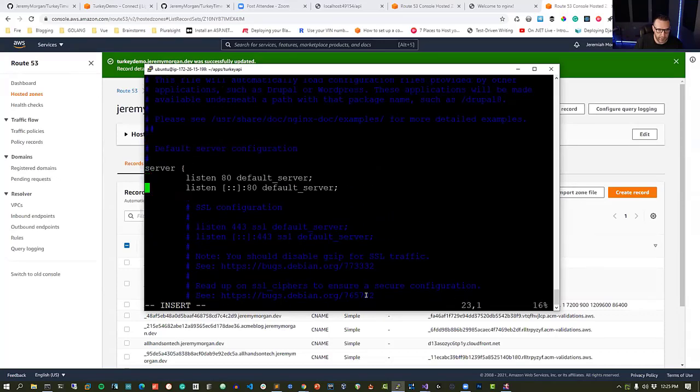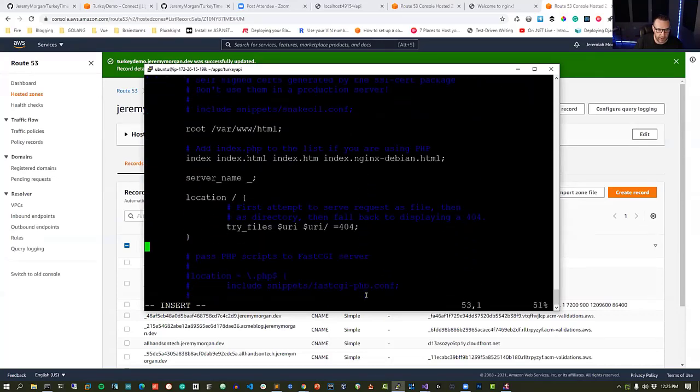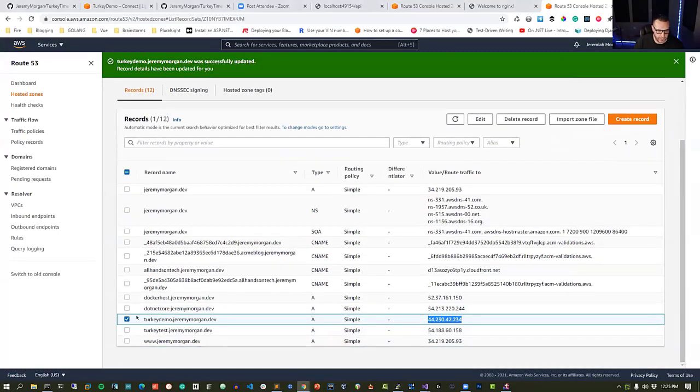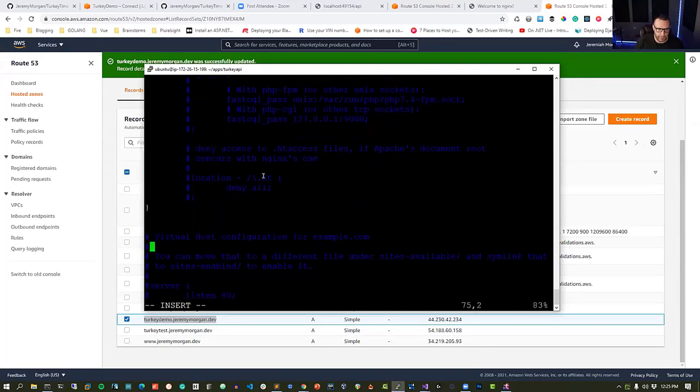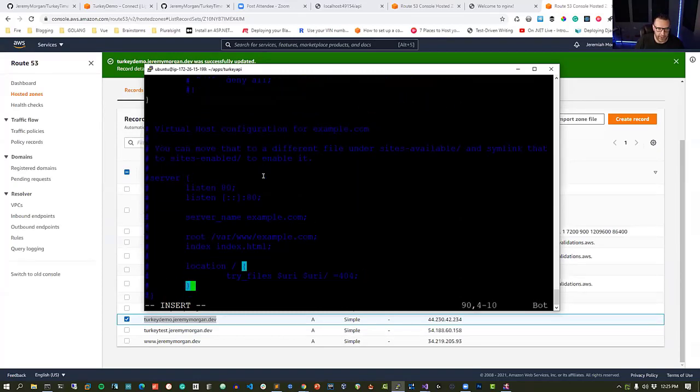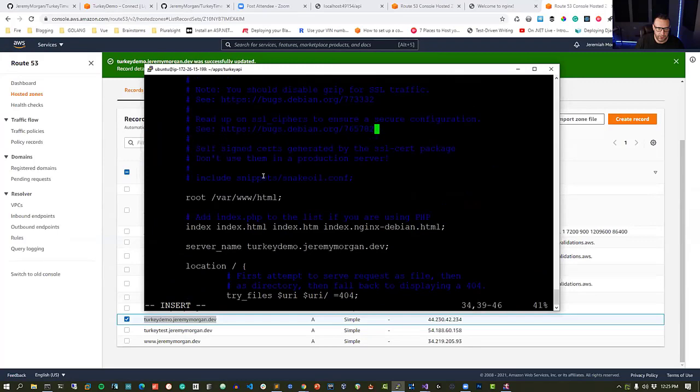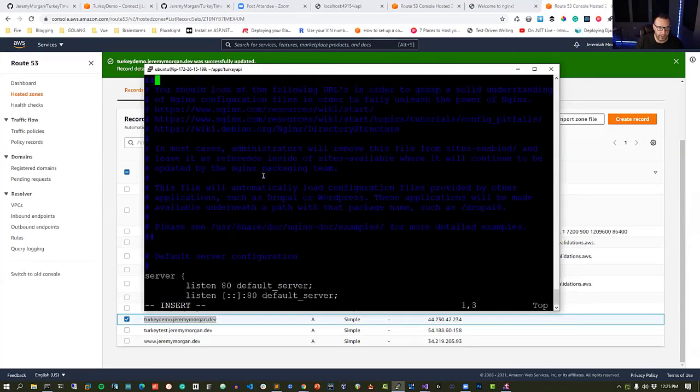So listen, a default server. So for the server name, we decided was going to be turkeydemo.jeremymorgan.dev. And for now, I believe this is all I will have to modify.